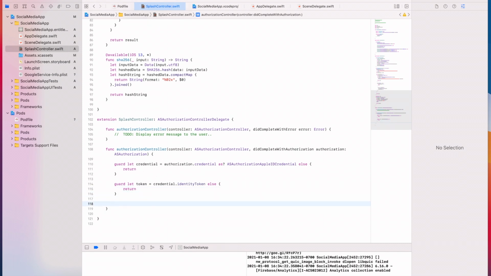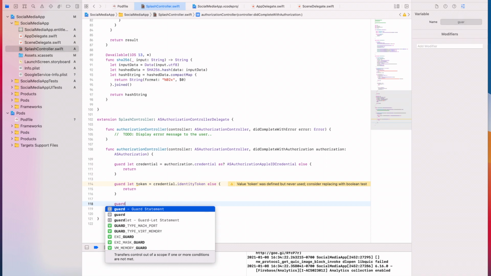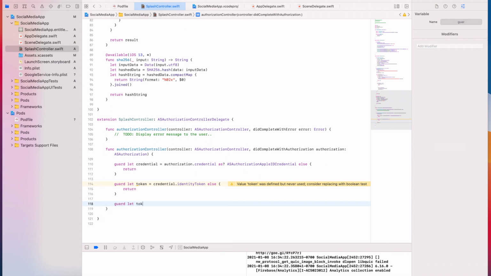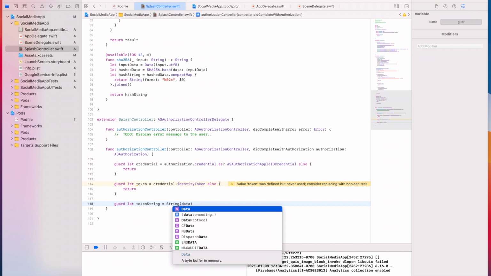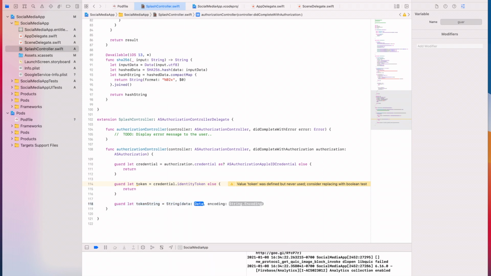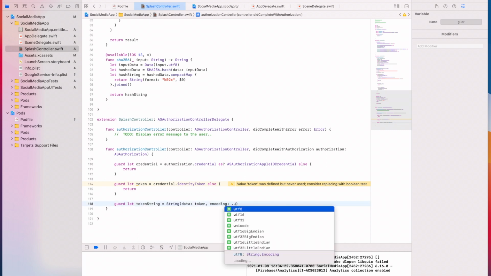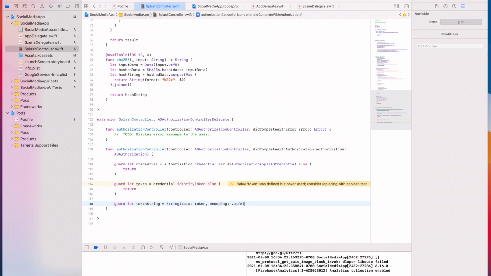Once we have the token, we're going to want to turn that into a string because we're going to use that with the Firebase authentication service. So guard let tokenString equals String. We'll use the data and encoding initializer. We'll pass in our token. And the encoding will be UTF-8. And if that doesn't work, we also want to return early.